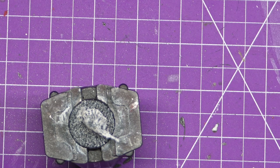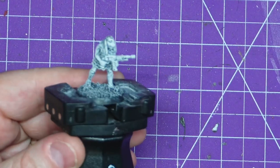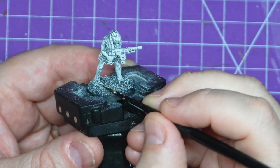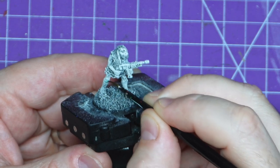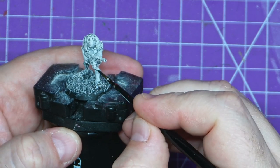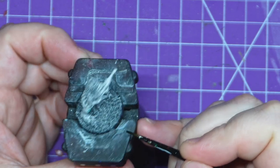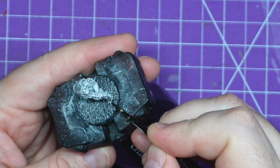I gave a very heavy overbrush of Pallid Witch Flesh. Then I grabbed — I always get this wrong — Plasmatic Bolt by Army Painter, obviously a speed paint. It's my go-to colour when I want to make amphibious looking creatures, and purely because of the features this model has it makes me think of a frog. So I wanted to make sure she had this aquatic quality about her. It's quite a funny little model.